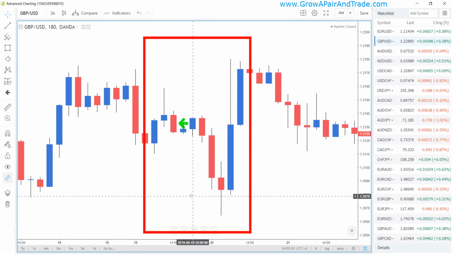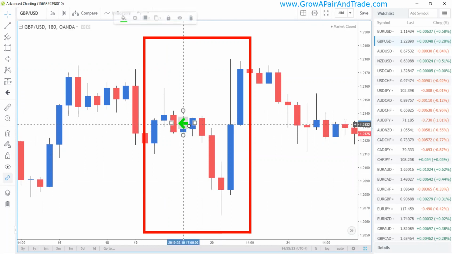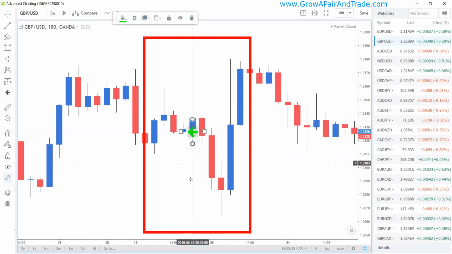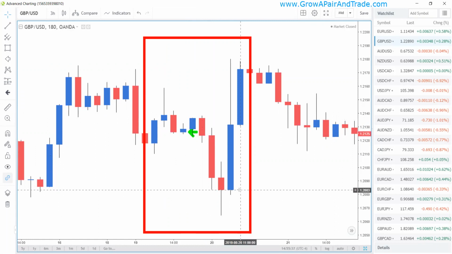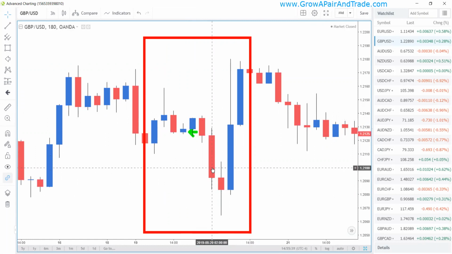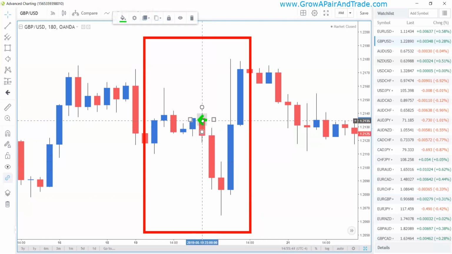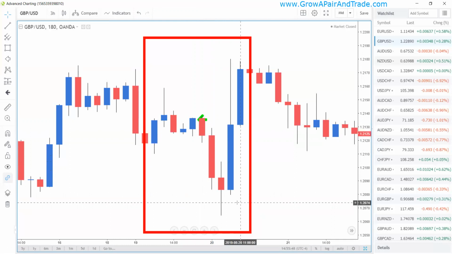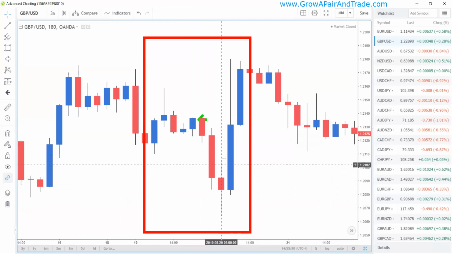Now the question becomes: if the sellers are in control, then the next candle should be a selling candle. So we go over there, and we see that it's neutral selling. It's not at the 50% mark, it's a little below, so that's a neutral selling candle. The next blue one to the right is a buying candle. It's closing at the top, so the buyers are getting back into control.